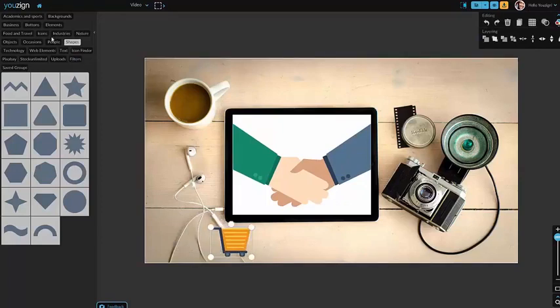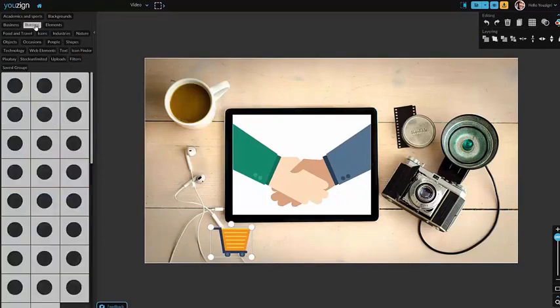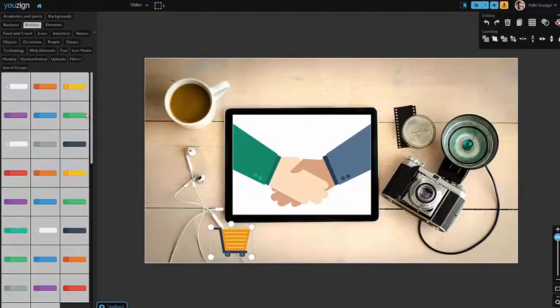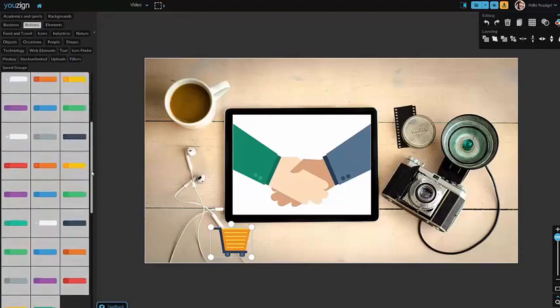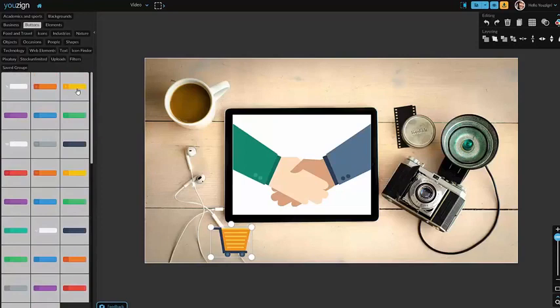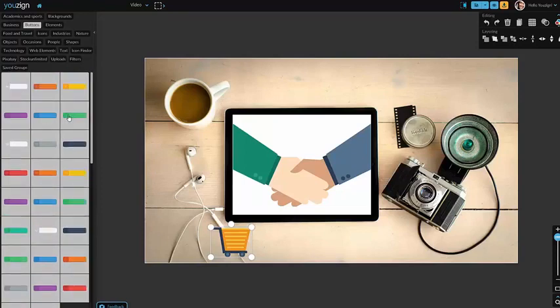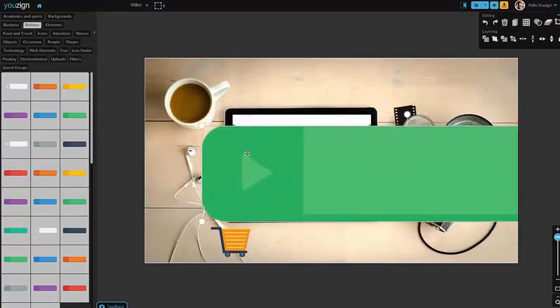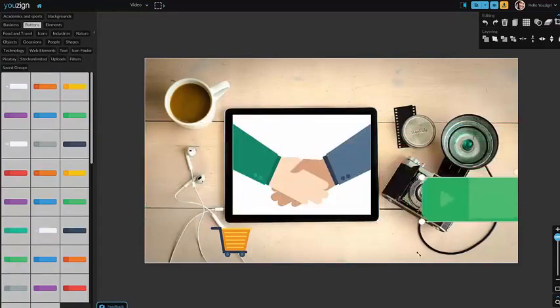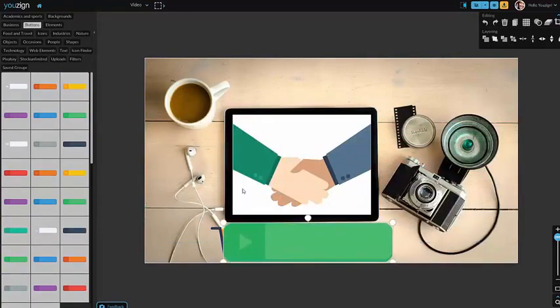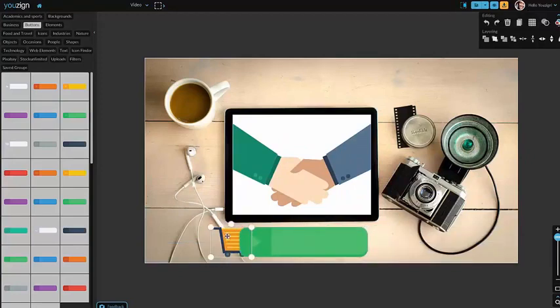So we get this little shop icon now. Let's say we want to add a button. Click on the buttons tab here, and we've got a huge number of buttons as well, and adding to this all the time. So we'll just click, we'll go for this green one here. We've got to size that down, so we'll size it down. Let's put it below the icon here. We'll make the little shopping icon go forward, and we will also make that smaller.